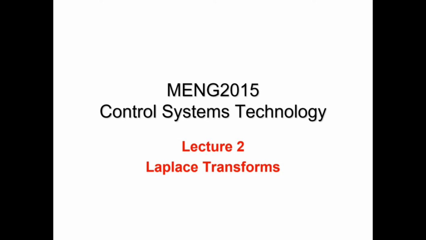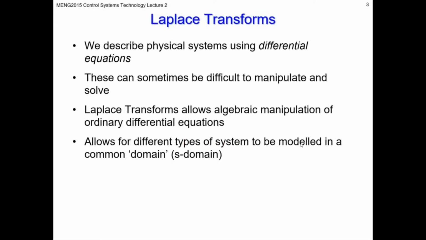This is the second lecture in the Control Systems Technology MENG2015 course, and in this lecture we'll be looking at Laplace transforms. The intention here is to give you a sense of how Laplace transforms are used for controls and be able to use them comfortably. I'm interested in being able to use the Laplace transforms to support the modeling of systems, so we can do the control system design, right? So it's a particular application. Once you can do that, you'll be good.